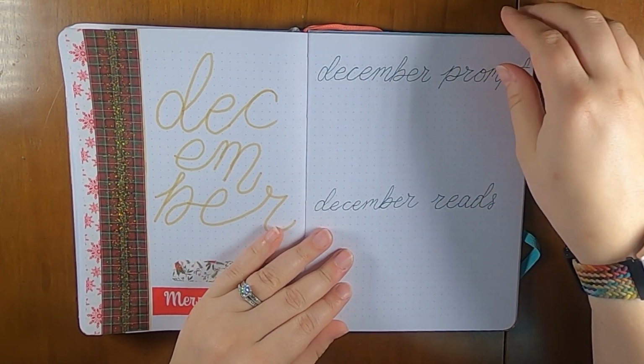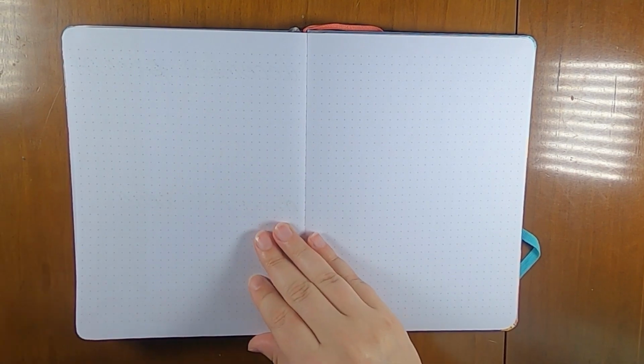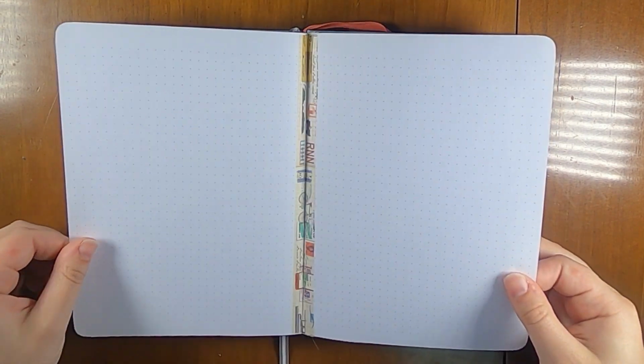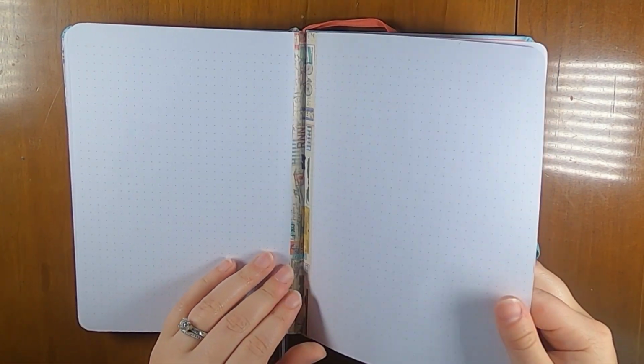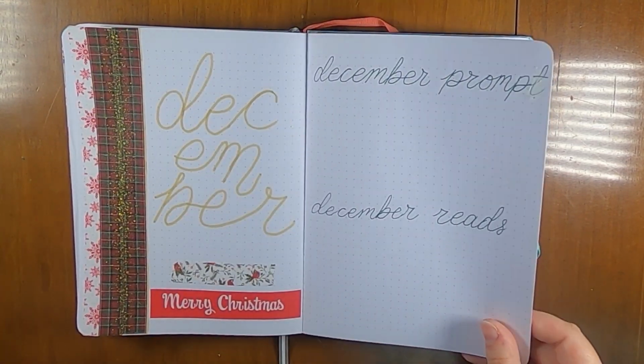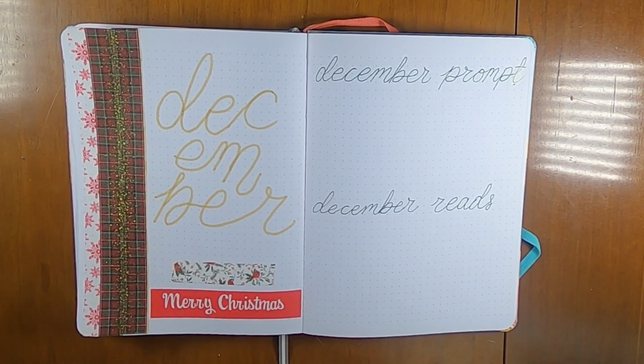And then I'm just going to start tracking my reads here. I will put in the one readathon on a page, whatever day that ends up happening. But I have here 2, 4, 6, 8, 10, 12, 13 dot grid pages to fill everything in. So it's going to be close, but hopefully we're going to make it work out. Oh, might be a couple extra here. Anyway, but I think that's all I have for today.